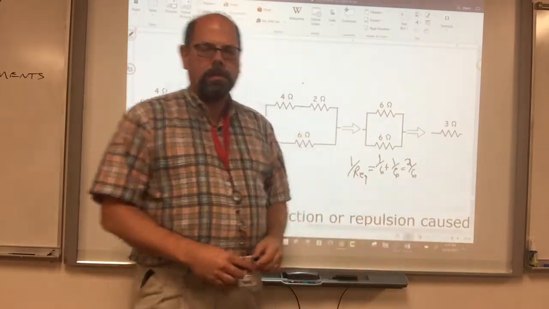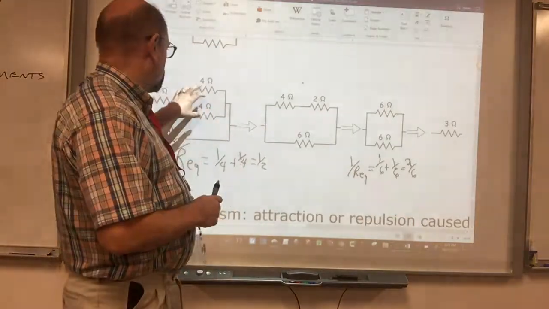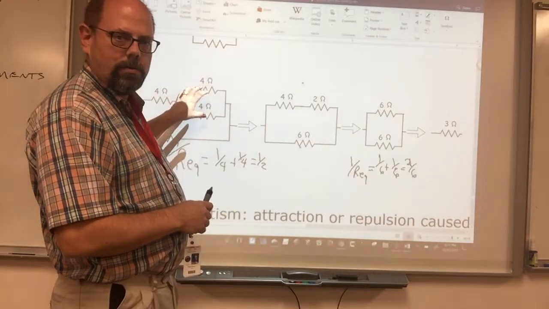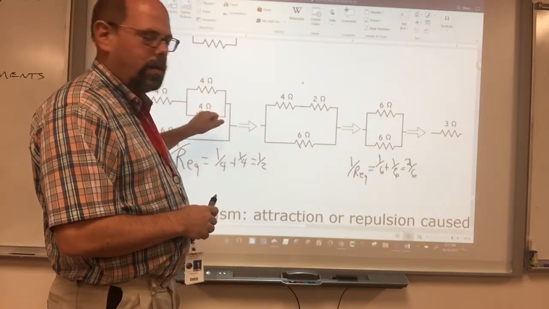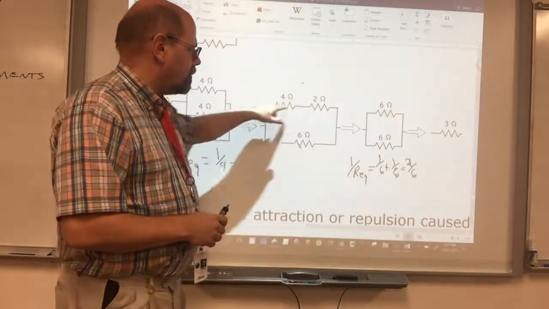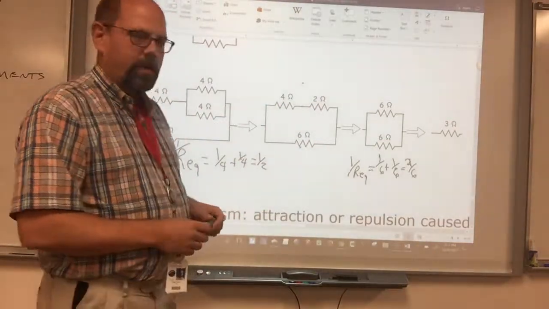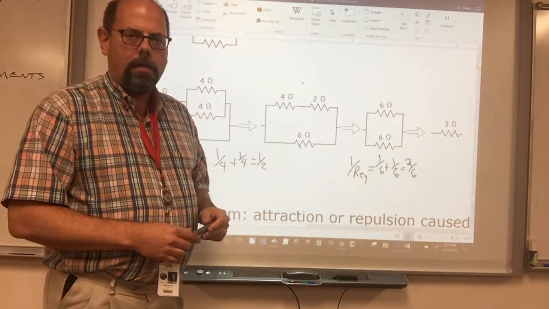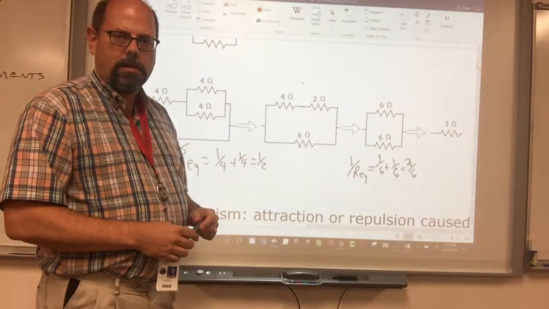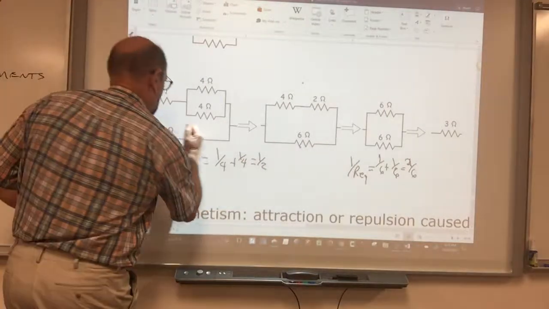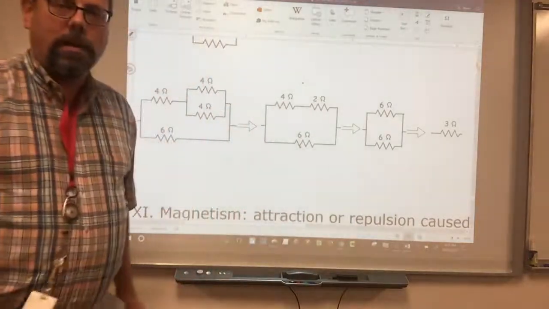That's what we see. So that's the kind of strategy you're going to want to use. Find those portions that you can say, oh, those are easy to figure out. I can take 2 parallel resistors and reduce that down to 1. Or if I see a long series, for instance, right here, I can reduce those just by adding them. And then see what you can do to get a final equivalent. Sometimes you may have to use some other information as well. But that's usually the strategy. You're going to get some problems like that. So that's the first part of today's worksheet.